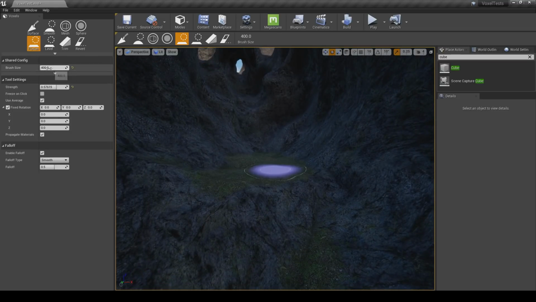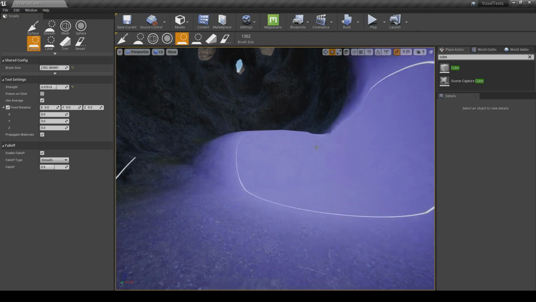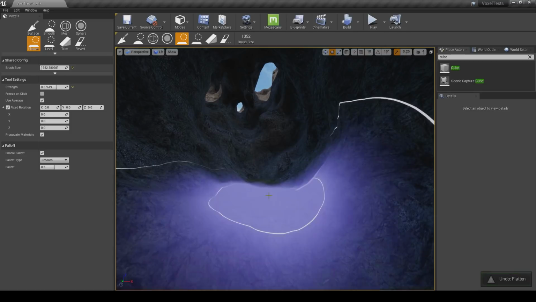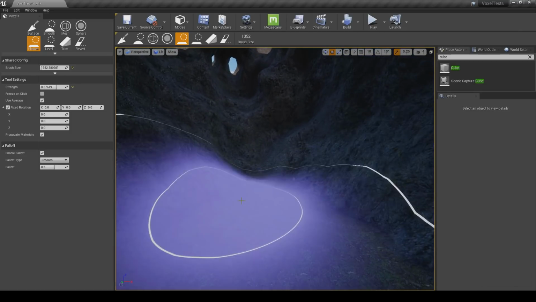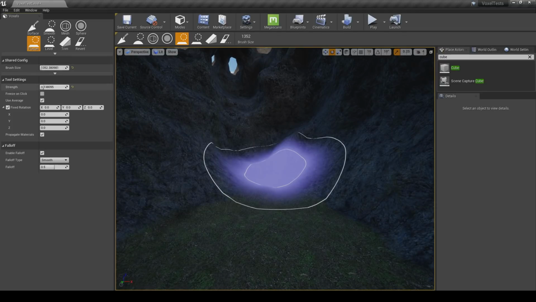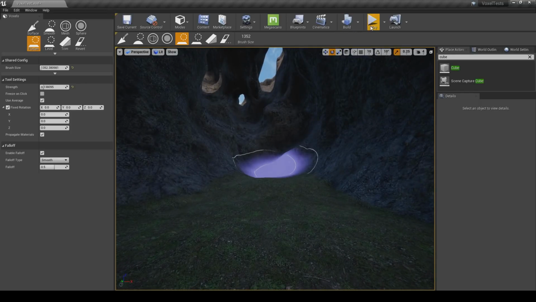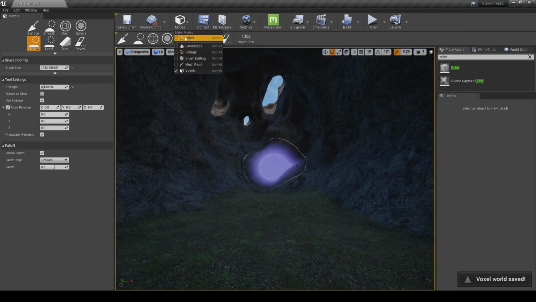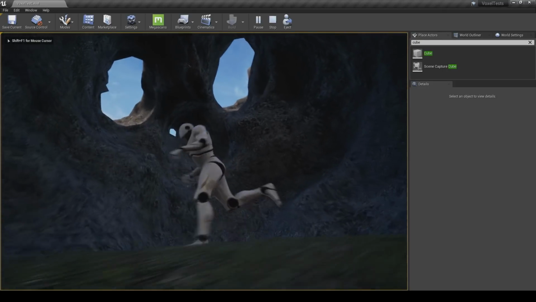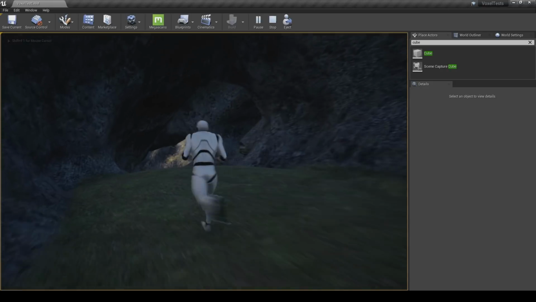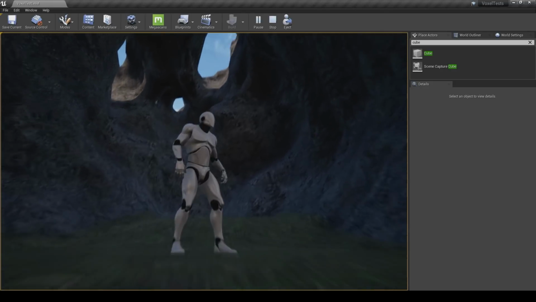So if you just want to flatten out an area like this one, we can just make sure that we flatten it all to a, yeah, something like that. And turn down the strength a little bit. So yeah, now we've got a really nice stable area that we can start to design around. Our evil skull room. Dead men tell no tales.